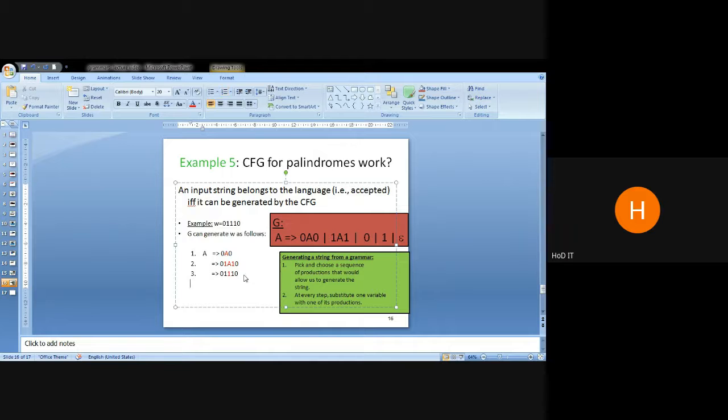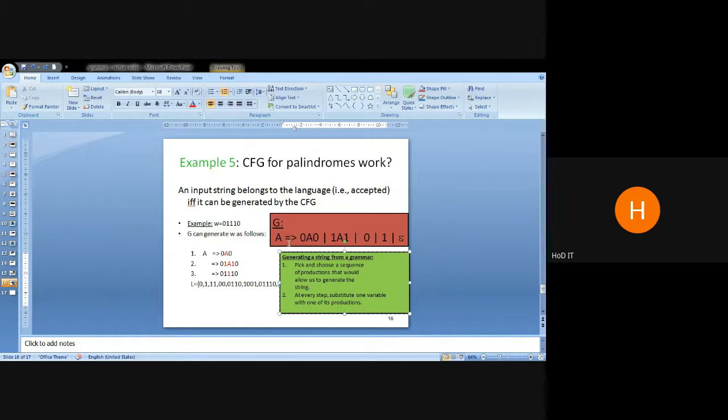The language that could be generated here is L equal to, it could be either 0, it could be either 1, it could be 11, it could be 00, it could be 0110, 1111 double 0 1, 0 triple 1 0, and so on. So these are the strings you can generate.